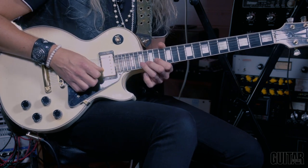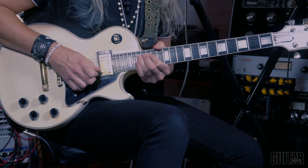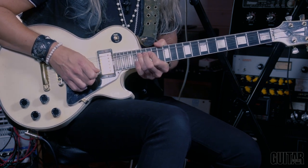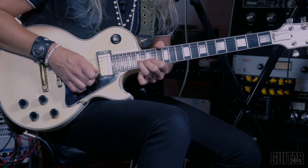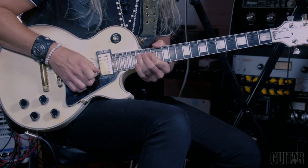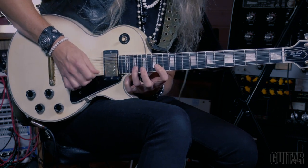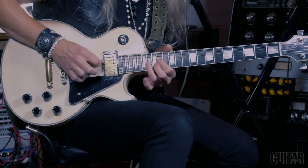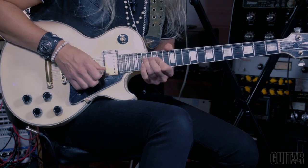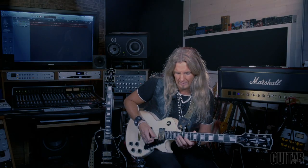Now I'm gonna do the bending and then overbend thing. So it's full. And then two steps. So we have this far. Okay. So all the way from the top to there.